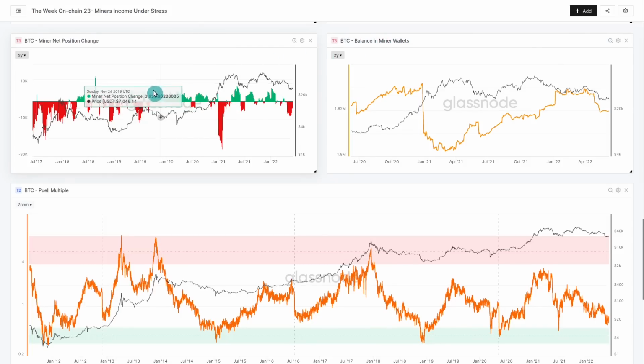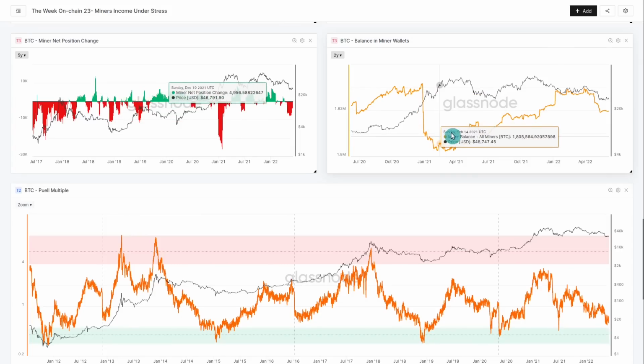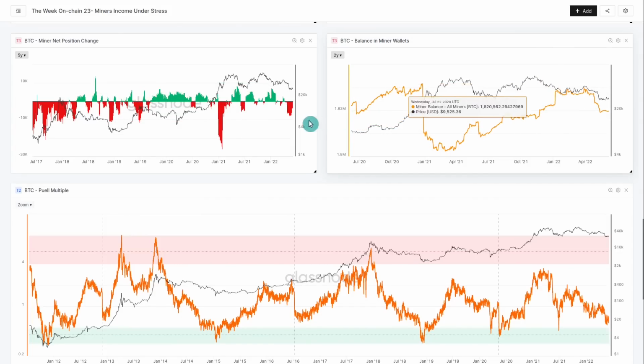Now, we can start here with our miner net position change and our balance in miner wallets. What I want you to see is that really since March 2020, you could even argue since 2019, we've seen miners predominantly adding to their balance. We've seen this generally green, we've seen growth. During the bull market, they did distribute quite a chunk. They sold a little bit down here at the lows. Remember, this is when a lot of miners were getting shipped out of China, so there were a lot of undue or unexpected costs incurred. But generally speaking, for the last 2 or 3 years, we've seen fairly strong accumulation. They've been adding to their balances.